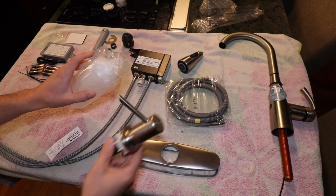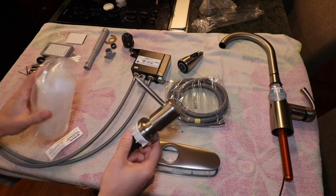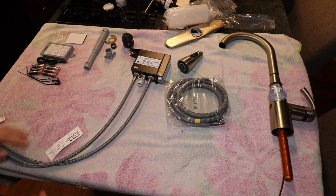Included in this case, you also get this soap dispenser with this reservoir. I don't have a hole drilled in the countertop, so I will not be using this today, and also not going to be using this plate today. I just wanted to show you that that does come included in the kit.